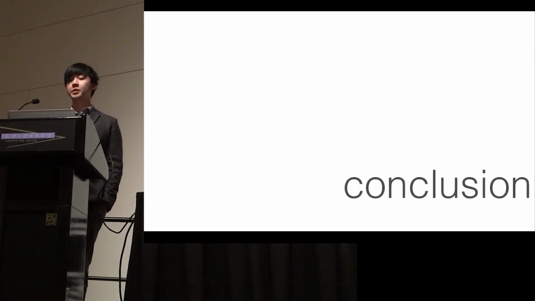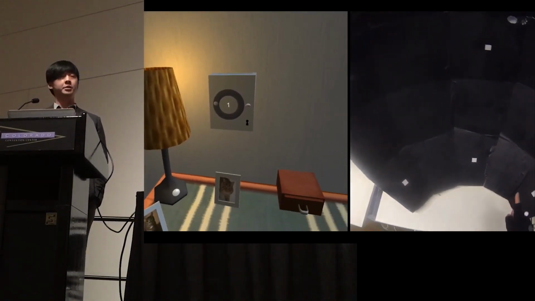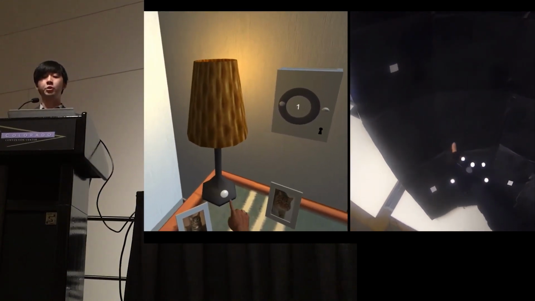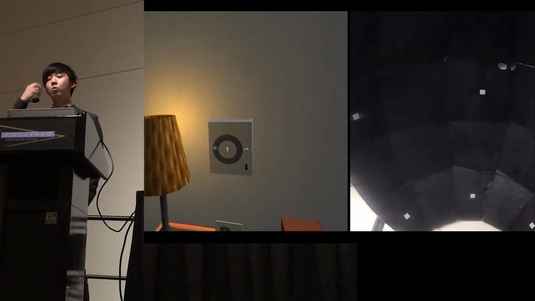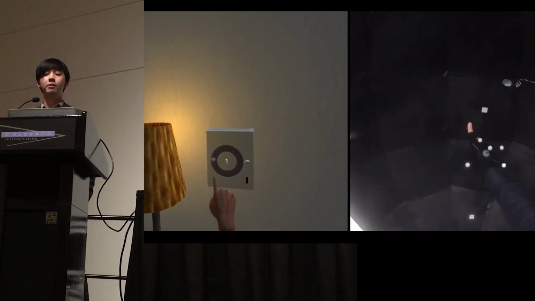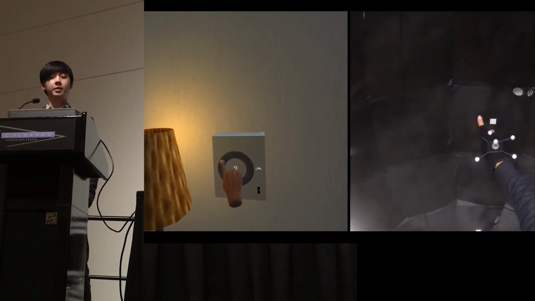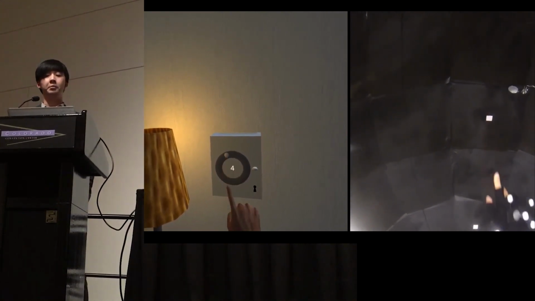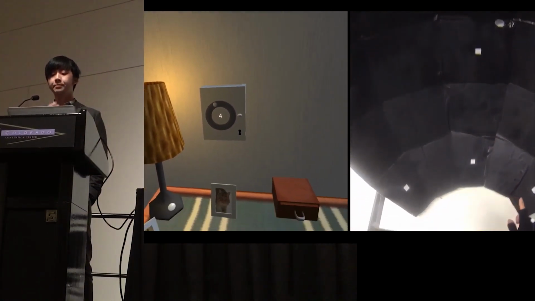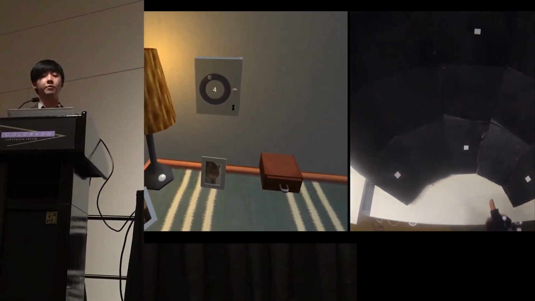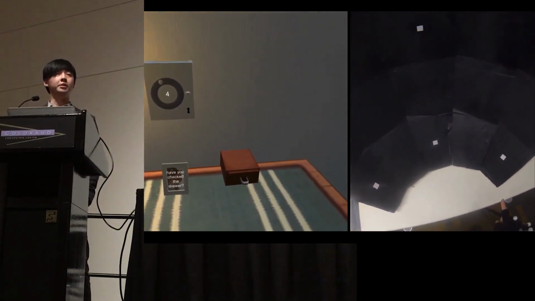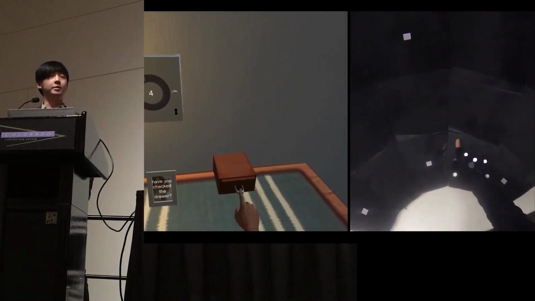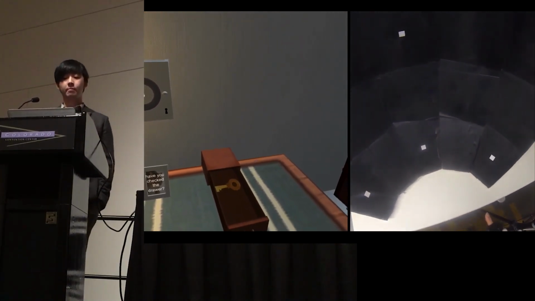Right, so we have presented Sparse Haptic Proxy, including the concept itself, a series of studies to realize it, and finally a working system. We only focus on single point touch now, but in the future we would like to extend it so it can support object manipulation or multi-touch as well. Here's one of our demo experiences, where the user tried to find a way to open the safe by touching different things in the room.